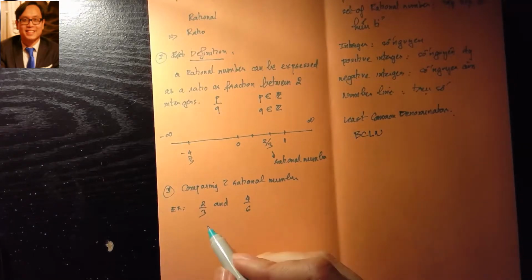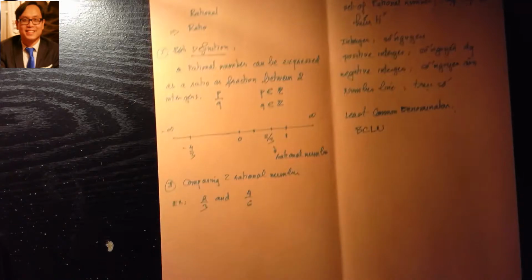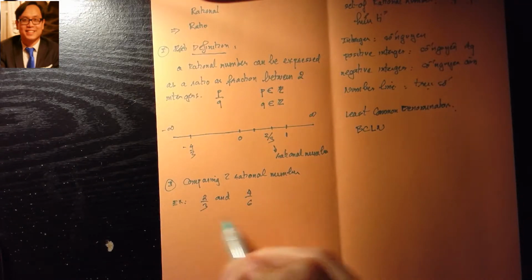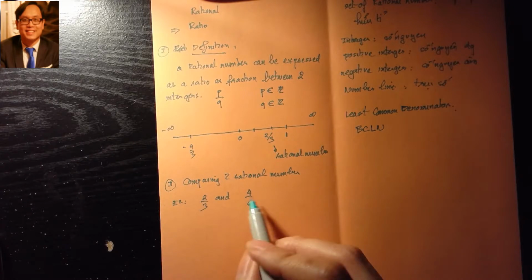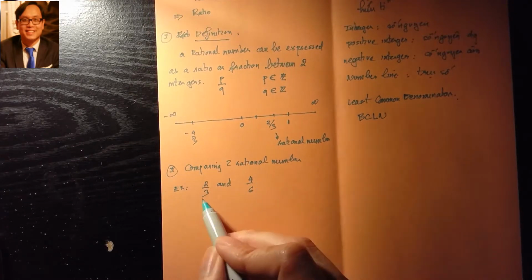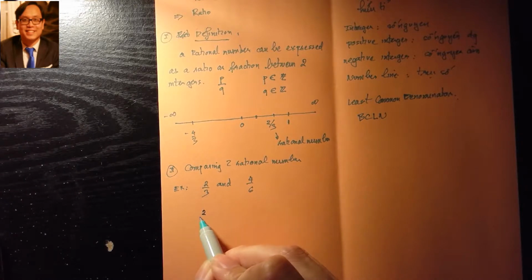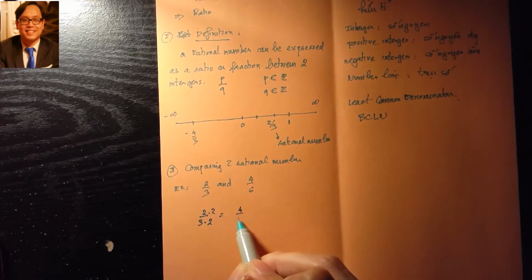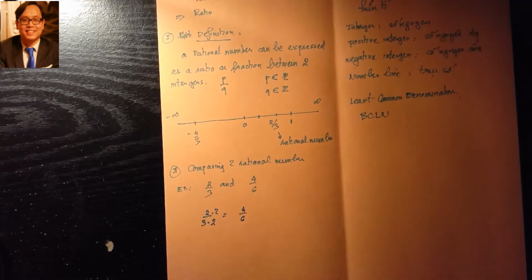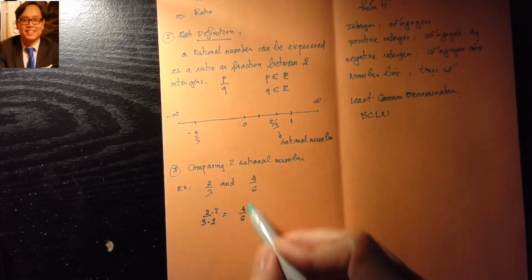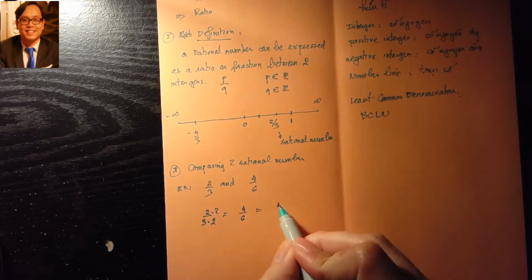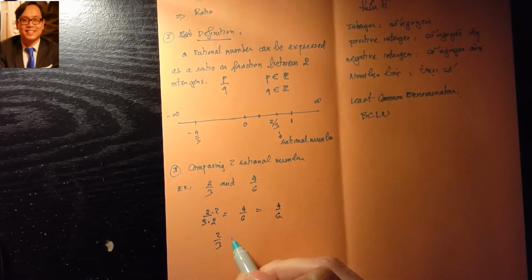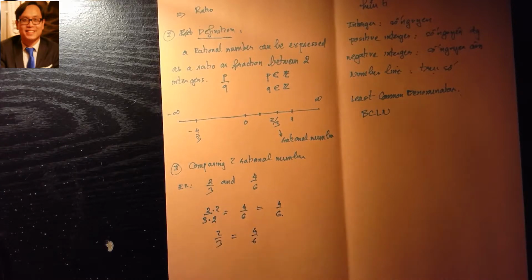Okay. So how are we gonna do it? How are we gonna compare over here? You see that we have 2/3, and over here we have 4/6. The denominator on this fraction here is 6, right? And the denominator is 3. So if we multiply the bottom and the top of 2/3 by 2, then we have 4/6, right? And if we compare this, it means that these are equal to each other. So 2/3 equals 4/6. Basically, we can see that obviously, right? 4/6, we simplify: 2 goes into 4 and 2 goes into 6.